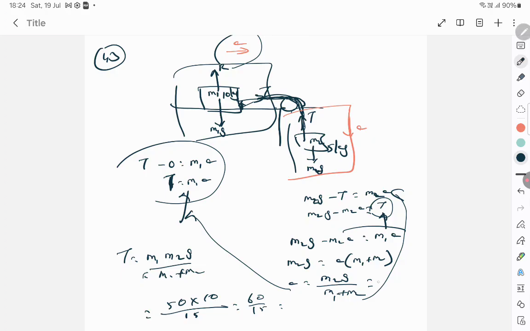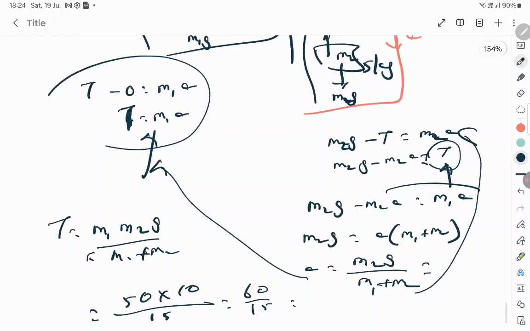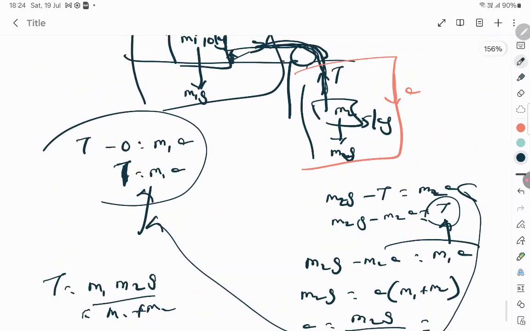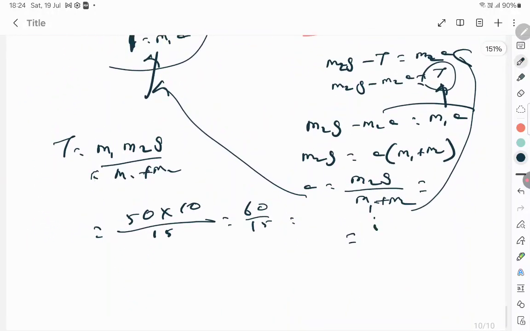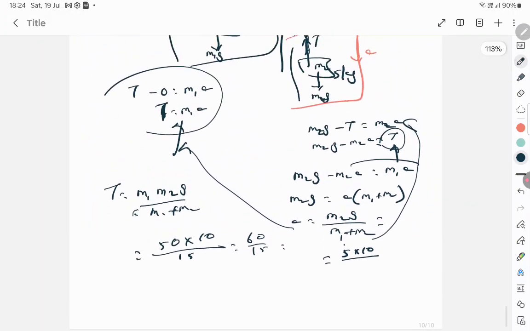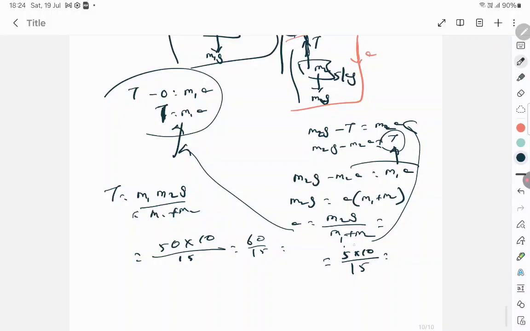Okay, let's find the acceleration here. Well, what about this A? Oh, this A you should substitute, and A is m2g. Okay, let's find acceleration first. What is m2? The m2 is the second mass, which is 5, into gravity, which is 10, by m1 plus m2, which is taken as 15 in here. So it's 5 threes are 15. 10 by 3 meter per second square is my acceleration.